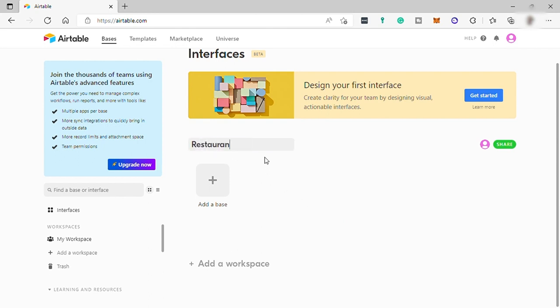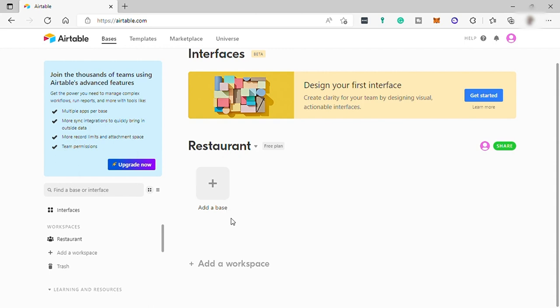And down here, you have your base to add. Base is short for database. And the database here contains all of the information you need for a specific project, stored in one or more tables. For example, we will add here under your restaurant the marketing team, accounting base, customer service base, etc.